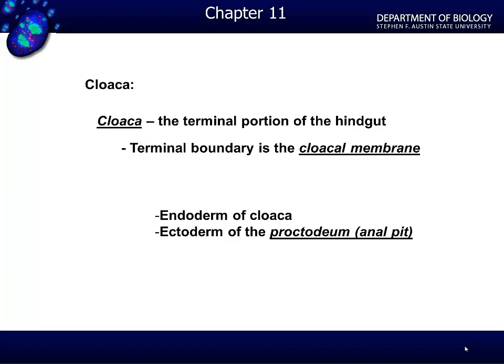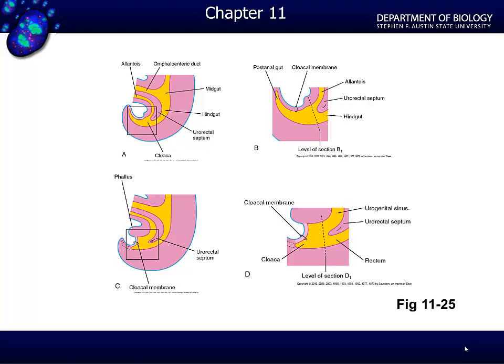And so just like we had the anterior or cranial membrane, here we've got the cloacal membrane, and this is going to close off the posterior portion of our alimentary canal. So here in our sagittal sections, we can see midgut. This is the yolk stalk again. They've got this new terminology with it, the omphaloenteric duct. And we can see the hindgut coming around, and here's our cloaca.